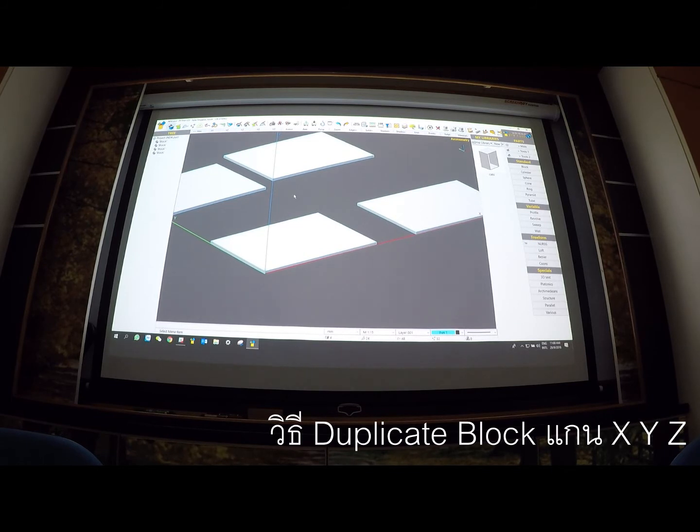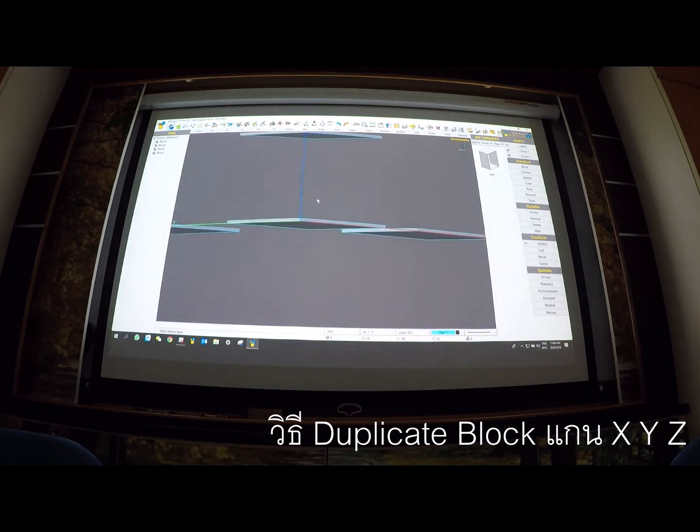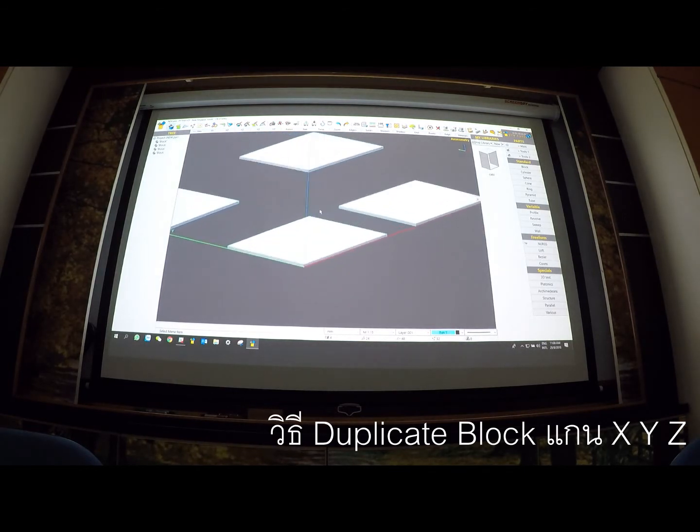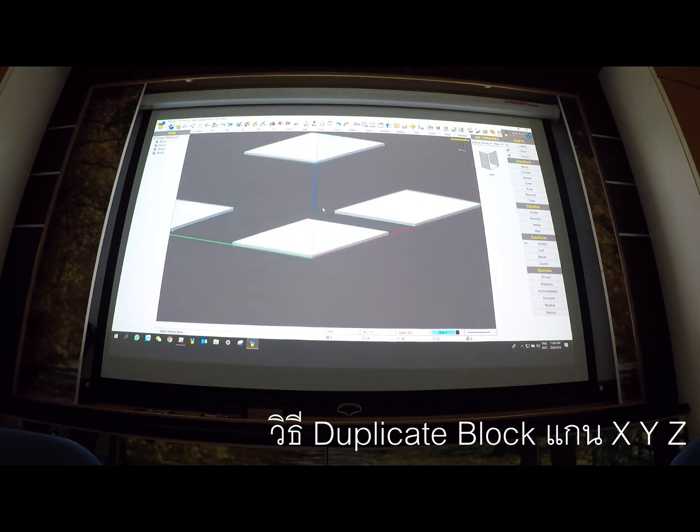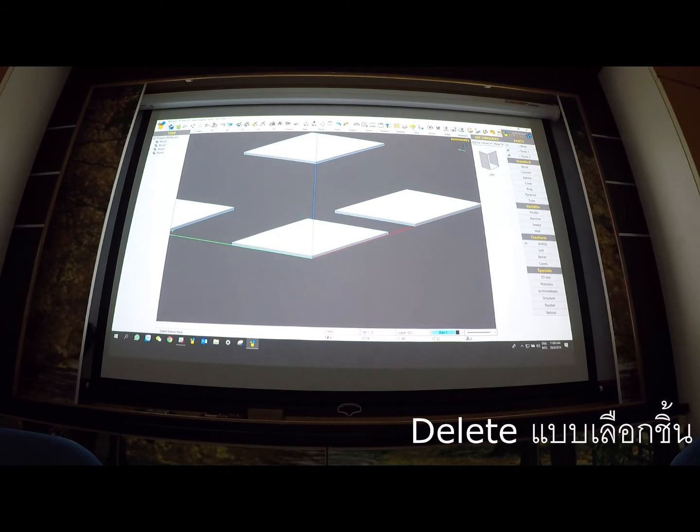Okay, everybody? So now you see if we rotate the view, we see one on the X, Y, and one on the Z. So this is your copy by click and pull. 3 copies. You will just right click, delete, and then on the command line they will show you delete parts. We just have to click on the 3 of them, 1, 2, and 3, and we just enter.